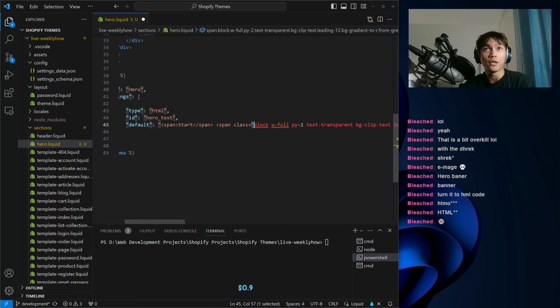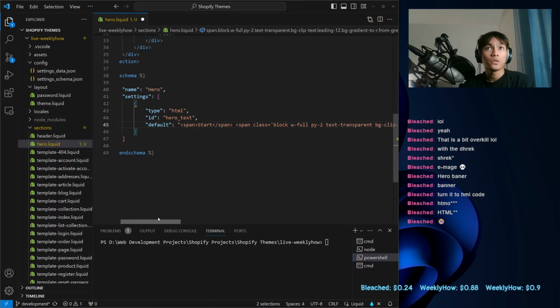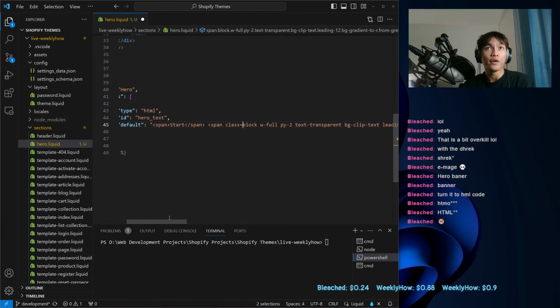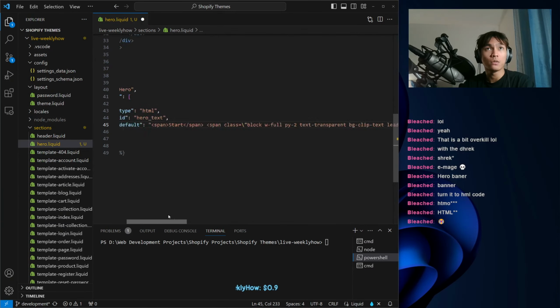So our problem here is because of the quotes. We need to escape that. Delete single quotes. Or perhaps it should be escaped with like a slash. And it's pretty much good to go.